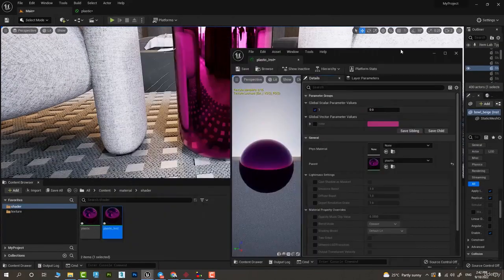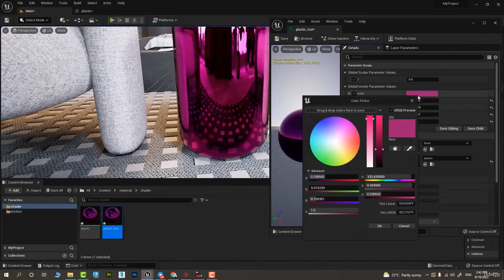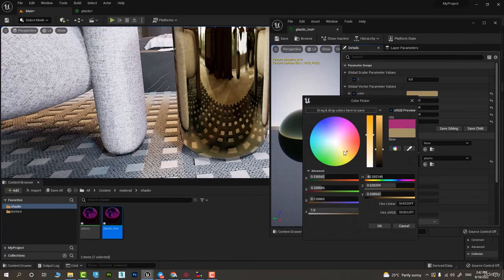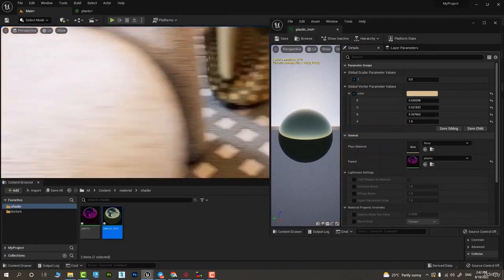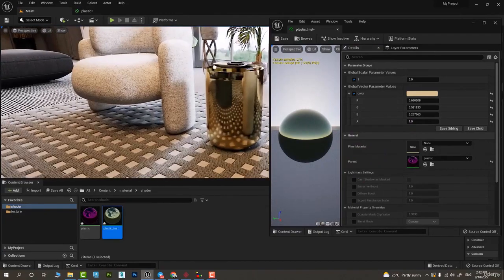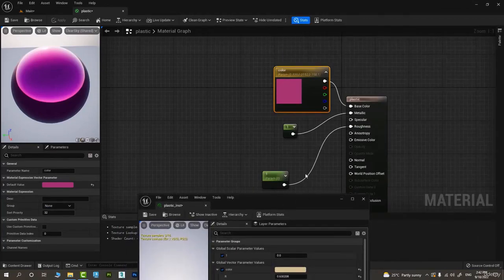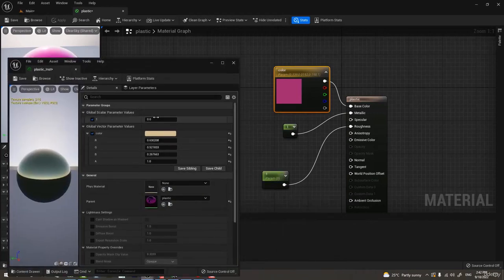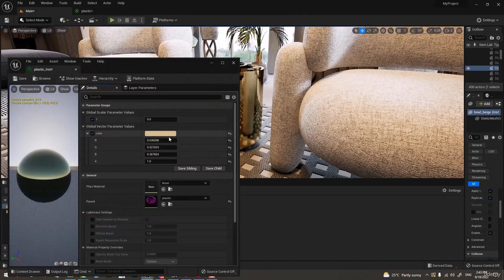Now let's open it up, enable color, change the color from this color to something like a golden. And if I click OK, we get this beautiful look for our object. So let me just quickly recap what we did here. So we put the roughness at 0. Okay, so the roughness is at 0. Let me just show you, it's here. Okay, and also we put the metallic at 1 and also chose a golden color for it.